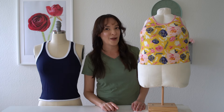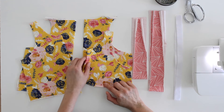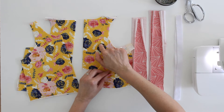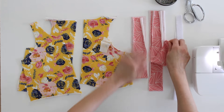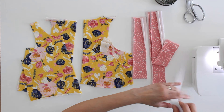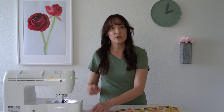Let's talk supplies. After you've downloaded that pattern, there is a supply list linked in that post as well. Here are the things you should have cut out: you should have a front and a back. I am sewing up the half-scale version of this pattern, that's why the pieces look small. If you are including the shelf bra, you should have a front and back of that as well — all of these are cut on the fold. You need your neck band and your two arm bands. If you're sewing the shelf bra, you're also going to need plush back bra elastic.